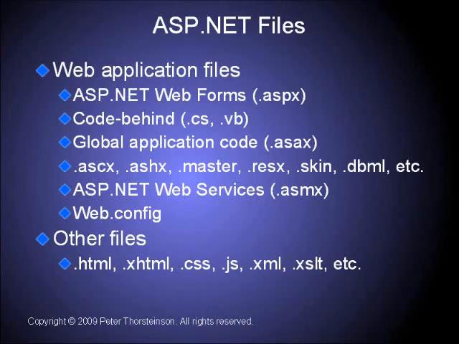Now, in terms of web pages in a website, we've discussed the major file extensions. There is another type of application that you can create using ASP.NET, and that's something known as an XML web service. It has the file extension .asmx, which provides or exposes methods that can be accessed remotely over an internet connection.